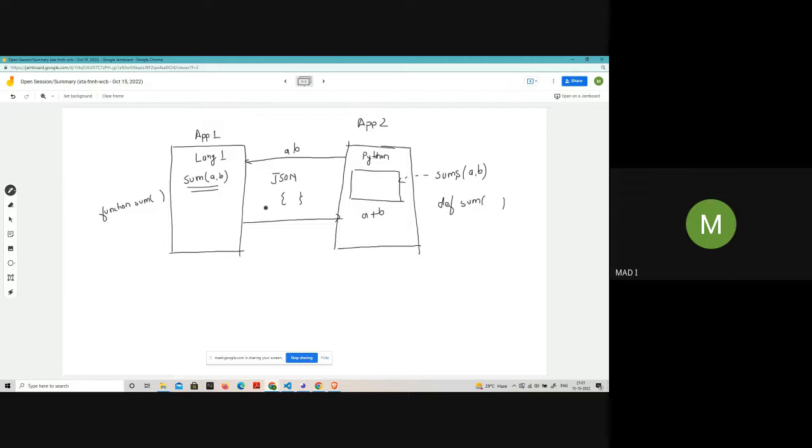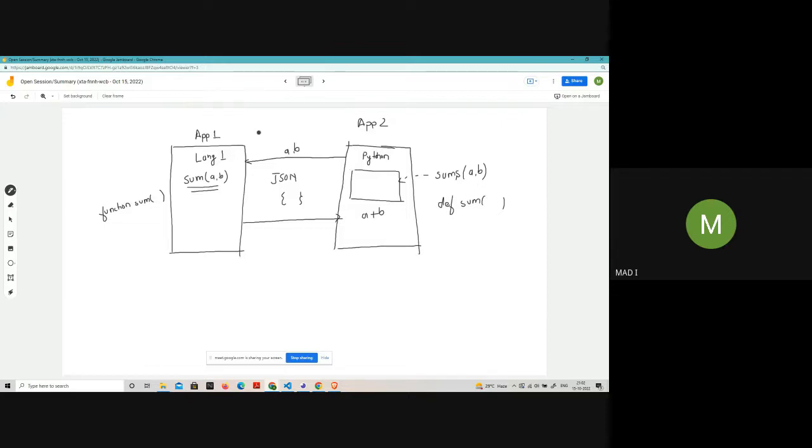Because this data is in the simplest form, very similar to a dictionary, I can use a dictionary and then manipulate the data as I want. At this point, sending and receiving the data in JSON removes the language barrier. So these applications can both communicate without having to know each other's language. That is why we are talking about application programming interface. The programming of both the applications is interfacing or interacting with the help of information which both understand. So that is how APIs work.